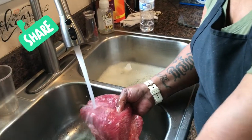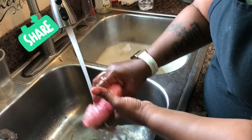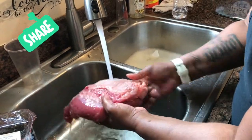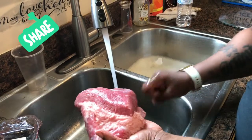Cook it. That's the sanitary way to do things. And they say when you cook with it, you're gonna put the fat side down. So that's how we're gonna start off cooking it. We're gonna put the fat side down in the Instant Pot.